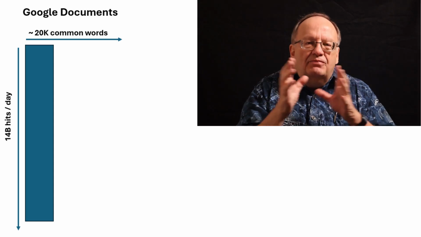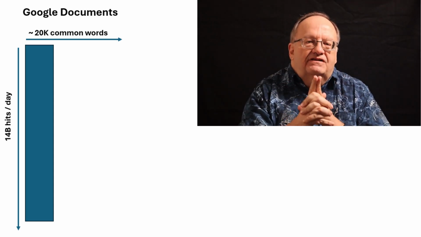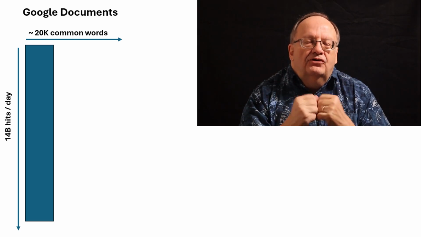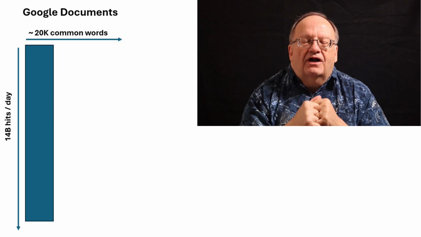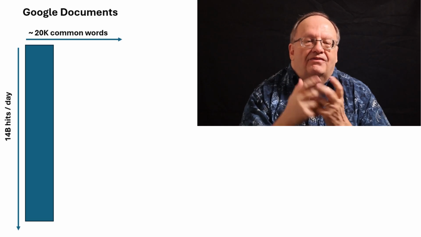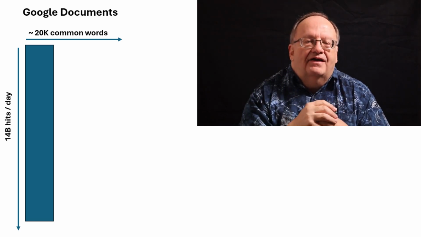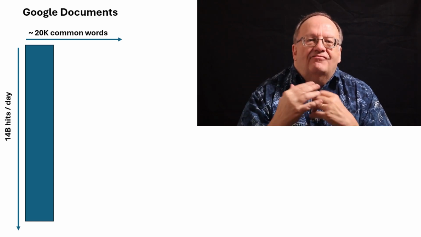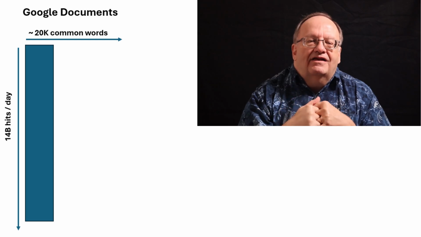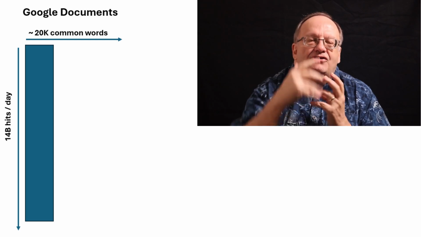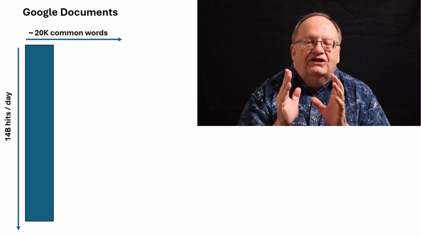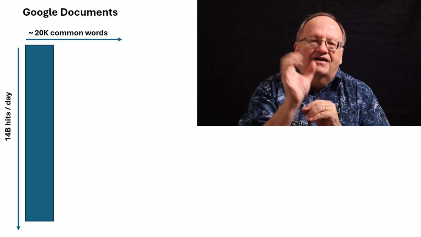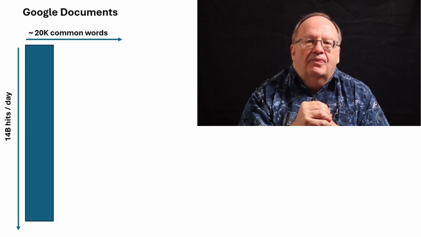To understand the shape of the training matrix, let's begin with an example from Google. So this is not any particular Google example, but this is kind of the idea you'll understand. So for features, Google considers approximately 20,000 commonly used words. Those are all the things that they know about documents they're looking at. But for number of examples, they get 14 billion document hits a day. So that's a huge number of examples. Machine learning loves this. The huge number of examples offsets the fact that there are a large number of features.